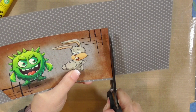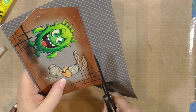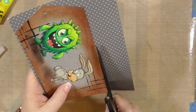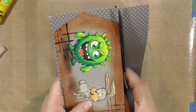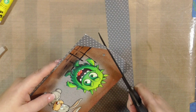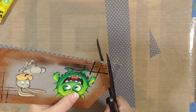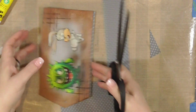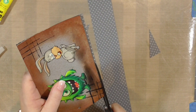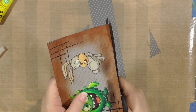I'm going to go ahead and trim that down again with my big fancy scissors because I like them. And once I get this all trimmed out, I will go back around off camera and make sure that all of my edges have remained stuck down, especially on the back where I use that collage glue stick. Sometimes on that shinier cardboard, it doesn't stick quite as well. So once I have this all trimmed, I will make sure that my edges are all stuck down properly and that all of the layers of my tag are sticking together.